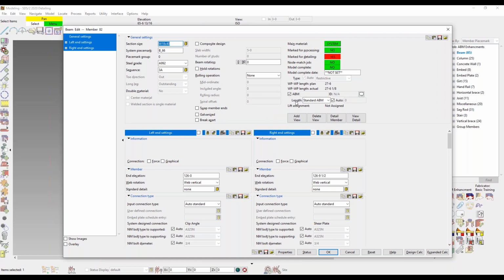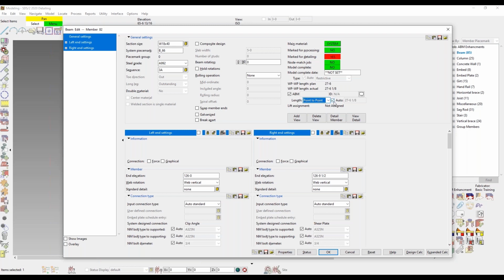If we look down below the length, this is what I kind of showed in the PowerPoint a little bit. I have standard ABM. That is the default. There is no way to change that default at this point. So it's always going to come in as standard ABM, but I do have the option, if I have some one-offs that I want to know that it's point to point, I can select point to point and it's going to figure that length out by point to point.